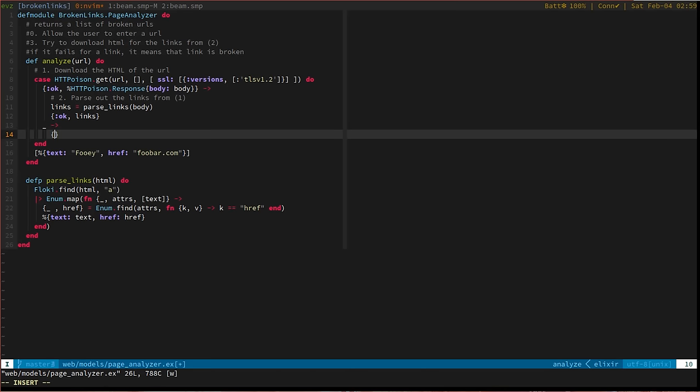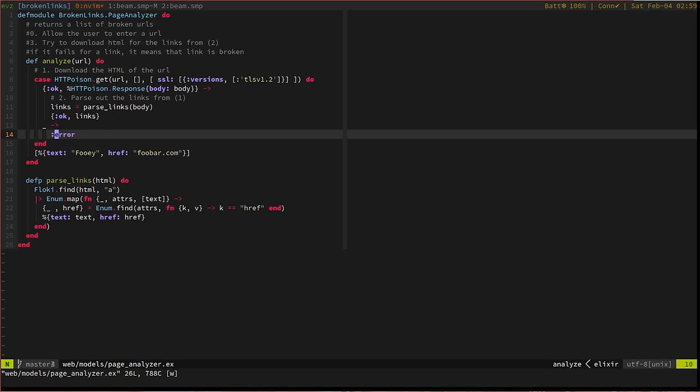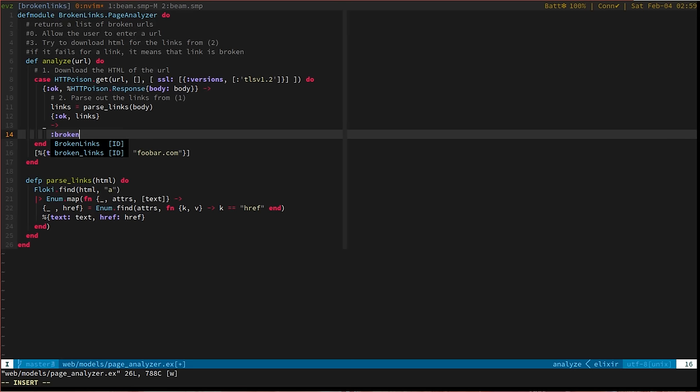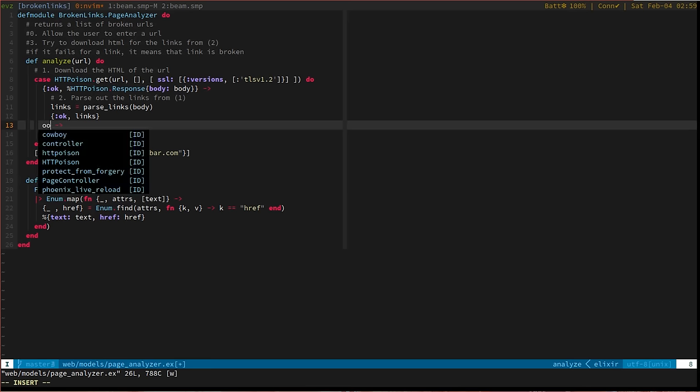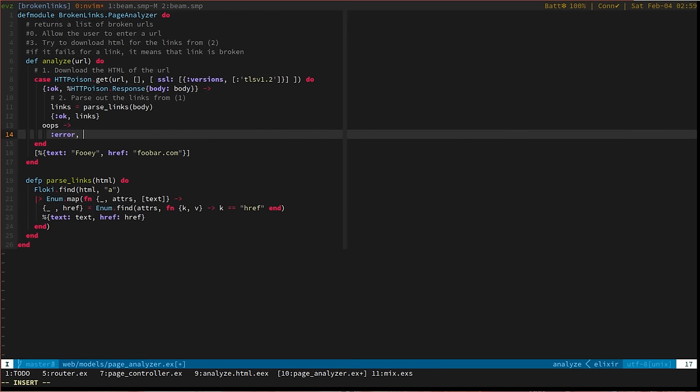And here, in case there's an error, it means the URL itself is broken, right? So I'll just return an error here. Broken, or yeah, error is fine. And I can say oops, and inspect oops.